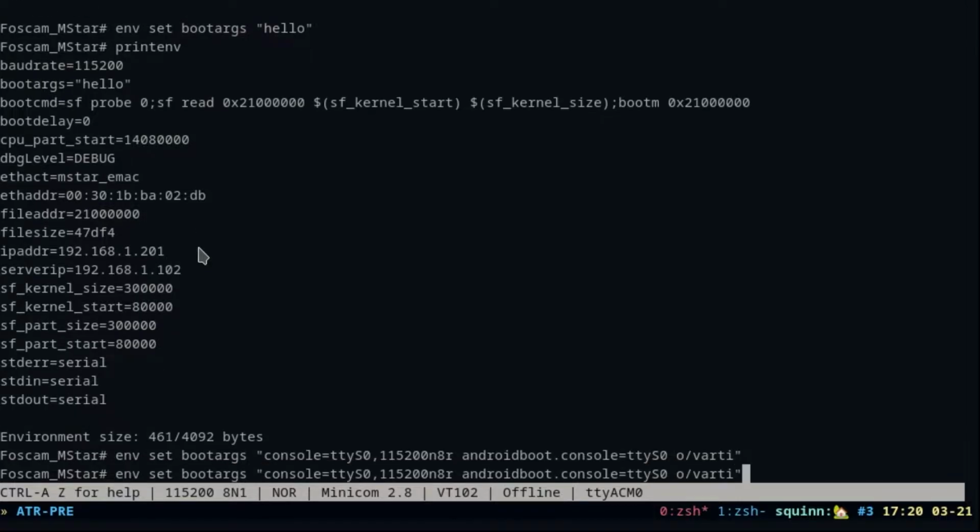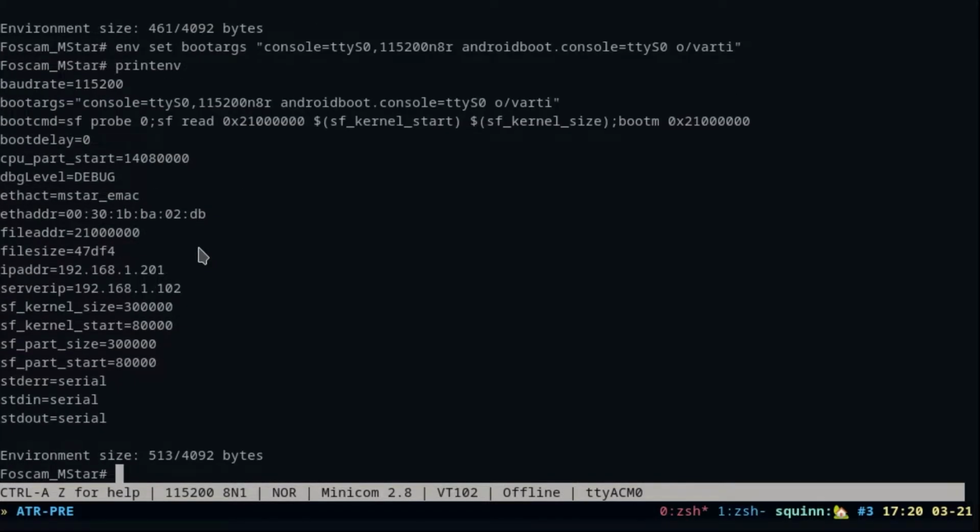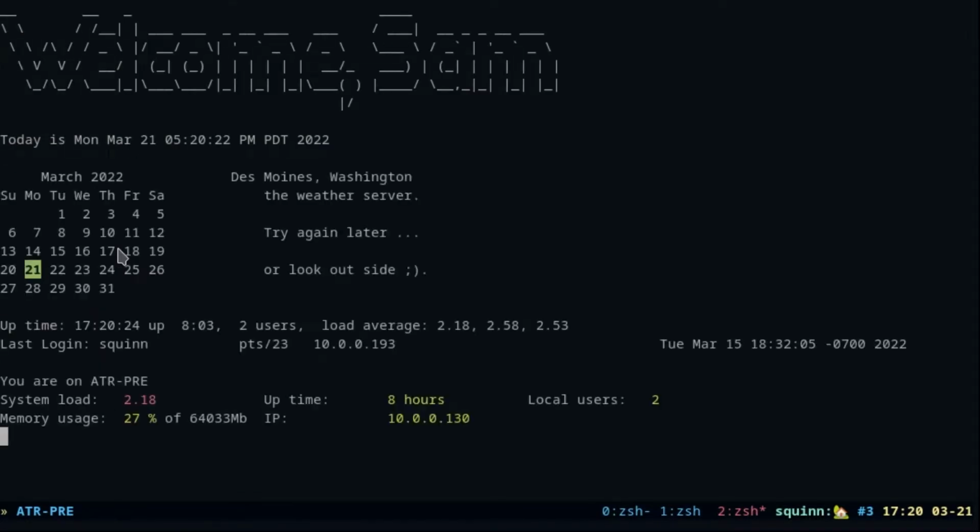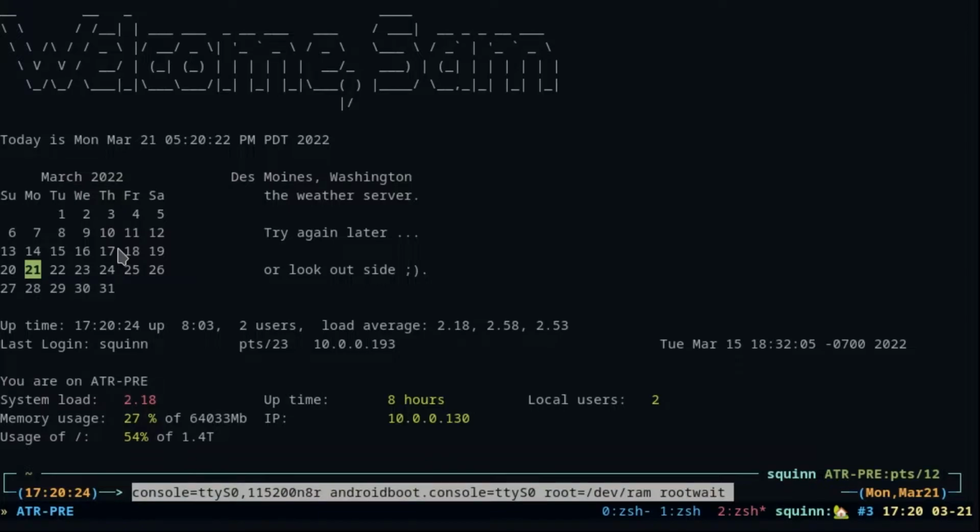Oh, I bet it's just because it's wrapping. No, it's definitely cutting it off. What the heck? That's what we want. Why doesn't it actually print that?